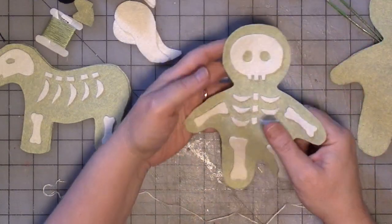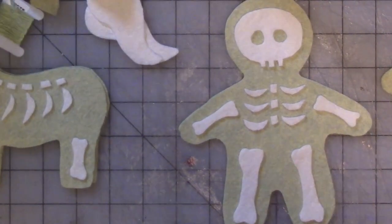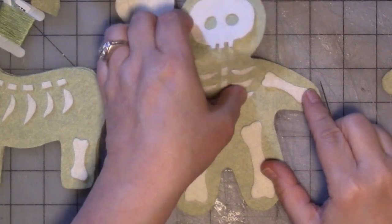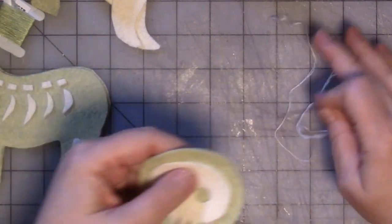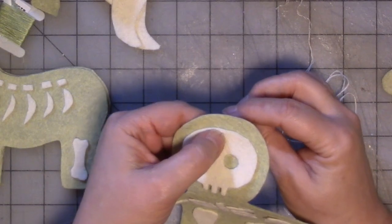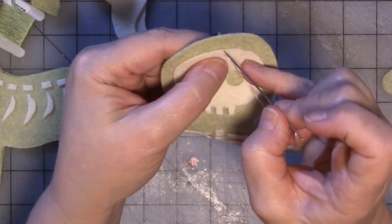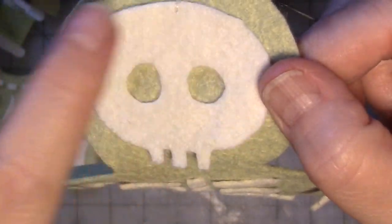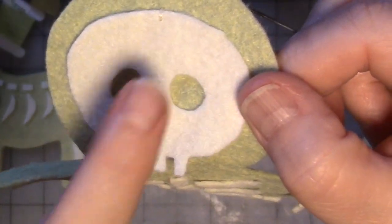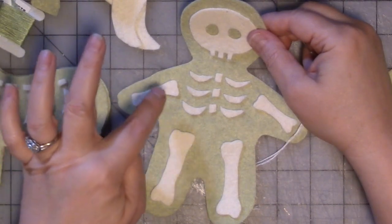So I'm going to take just the front half of the doll where the bones are basted, and let's zoom in just a little bit. Lighting is a little weird today, but you know, it's the apocalypse. I'm going to start from the bottom, and I've tied a knot in the end of the embroidery floss. I'm going to come up right there, and go straight across from there in the green, and just do a little tacking stitch. You see that? I'm going to do those all the way around the outside, all the way around the eyeballs, the ribs, the center bones, the arm bones, the leg bones, all of it.